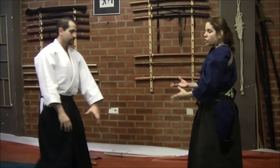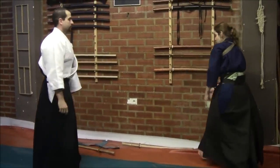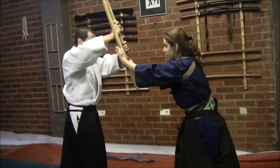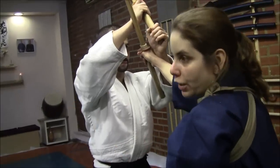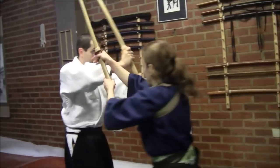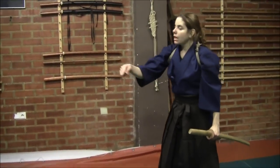Of course, some movements come from Kenjutsu. I'm going to use my hand just like a blade. So I'm going to unbalance his hara. So for instance, if we go back to the sword arts, I have two options. I can cut him when he comes to do a men, actually, and come to his center line, and I'm going to control this by the front of his body, as you may remember, any kind of Udeosai, that I come from the front and bring the diagonal. Or when his energy already came, I have an option of coming from his lateral. And this, I will make his energy end and manipulate it in a spiral till it comes down.